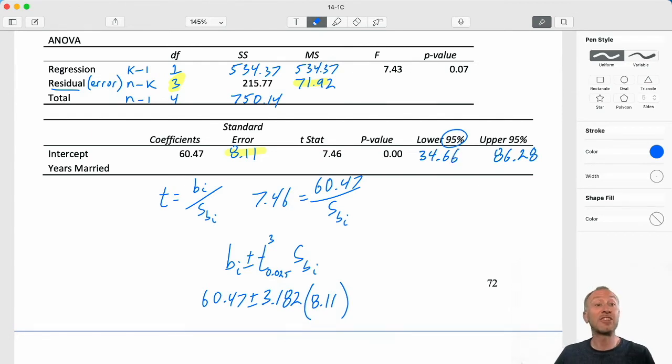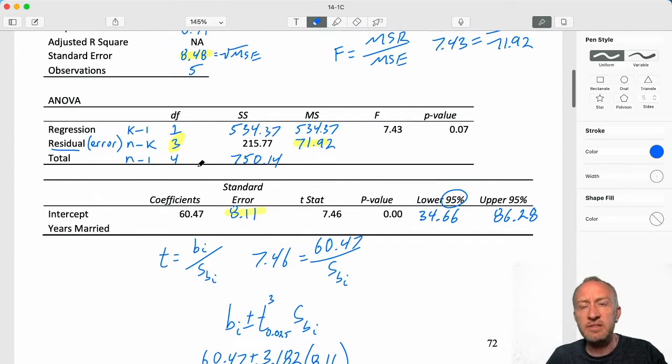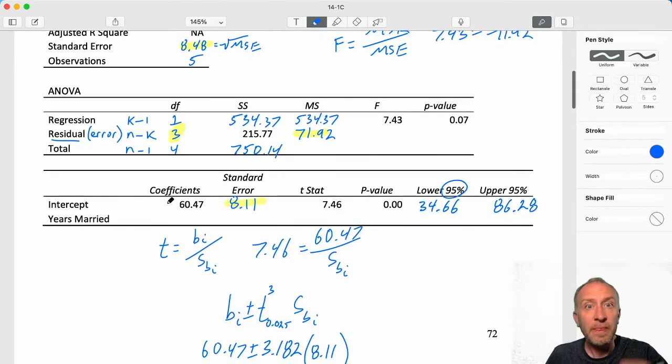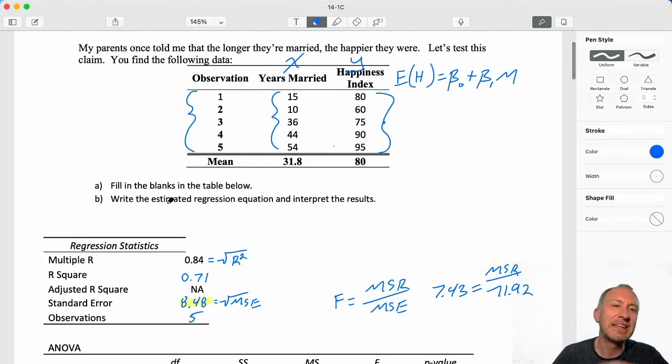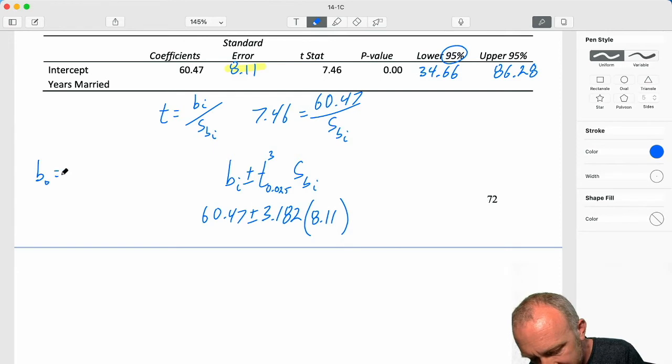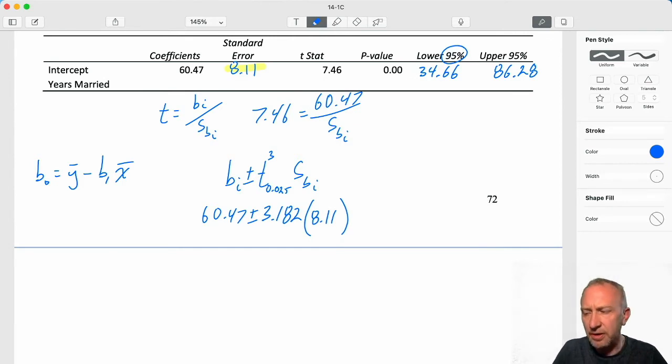We have our coefficient, our intercept coefficient. Now, for our years married, well, how can I go about doing this one? Well, again, we can take advantage of some of the tidbits of information that we have available. Here, I know I have the relationship between the intercept and the slope, right? You might, again, be thinking, oh, that coefficient for slope, I need to come back to the data and I need to calculate all of those differences in squared and add them all together. But, don't forget, once we have that intercept, well, remember the relationship between the intercept and the slope is relatively straightforward.